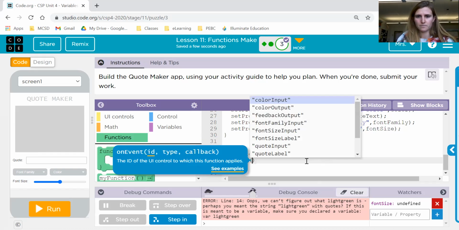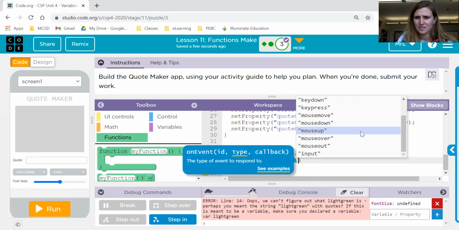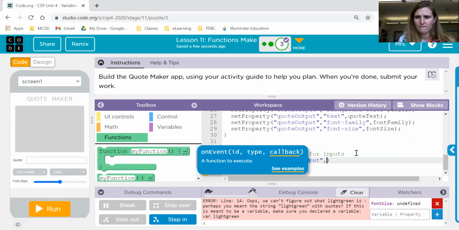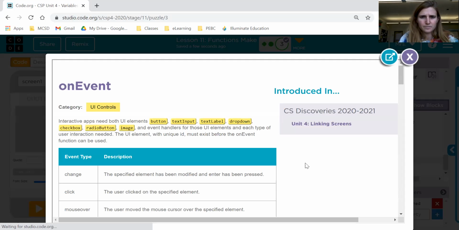On event, when quote input, when we put something into it, we want a function to execute.